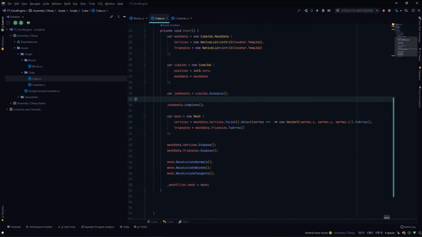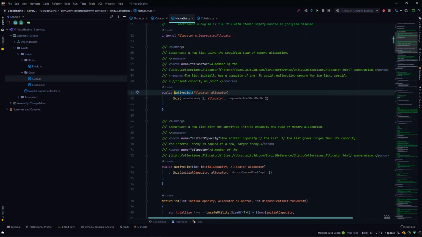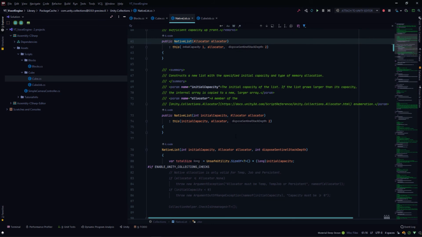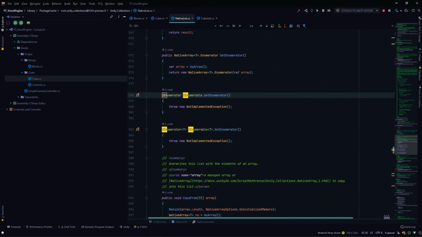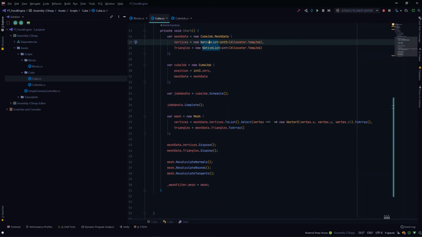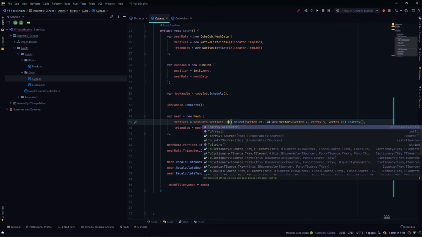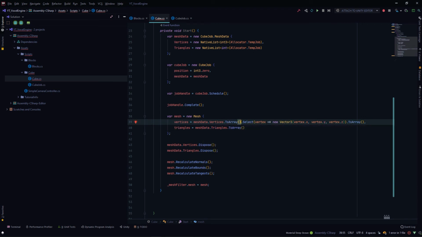Yeah, so I looked into it, and if you actually go and see the implementation of native lists and search for enumerable, the native list hasn't implemented the GetEnumerator method. It simply throws an exception here, so we can't use the ToList thing here. And in my actual code that I had done previously, it is ToArray, and ToArray is available for us to use.